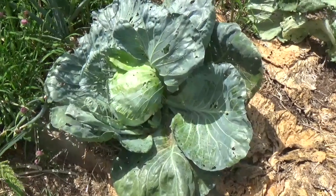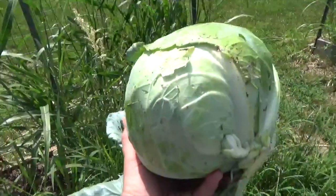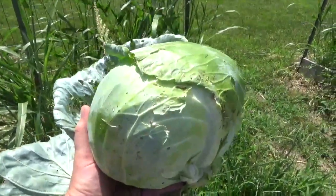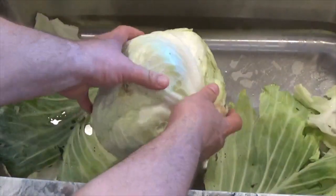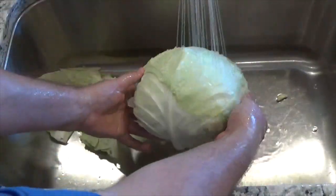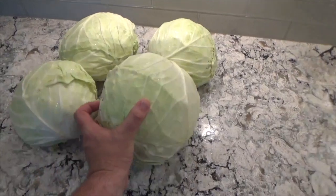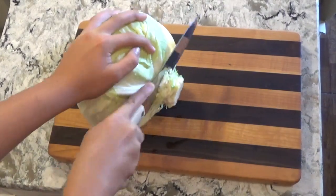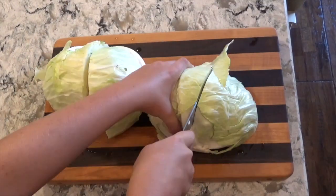When making sauerkraut, it is always best to use the freshest ingredients. Obtain fresh heads of cabbage and remove the outer leaves and any other compromised portions. Thoroughly wash each head of cabbage and then set aside to allow them to drain. Remove the core and then cut the heads into smaller wedges for easy handling and shredding.